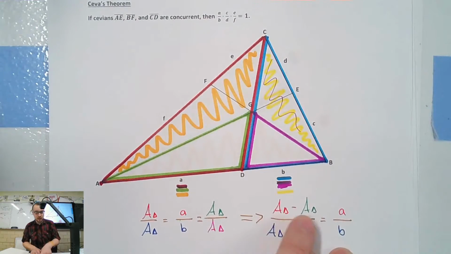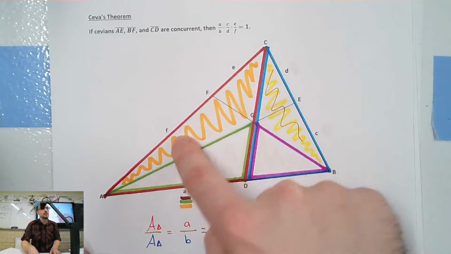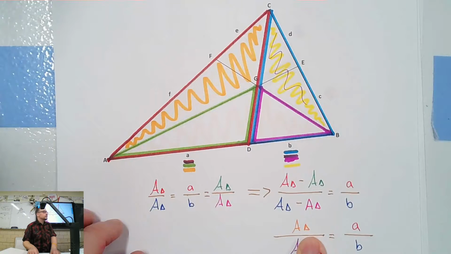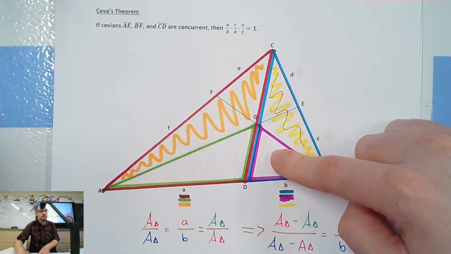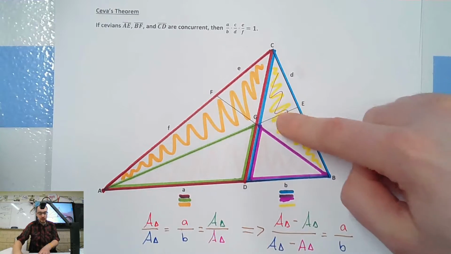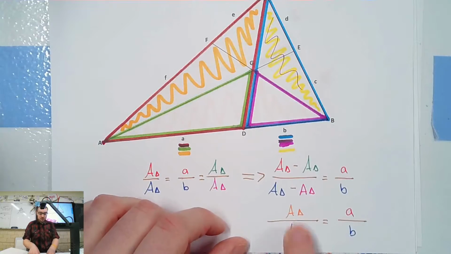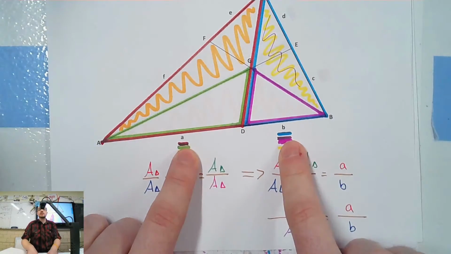But what is red triangle minus green triangle? Red triangle minus the green triangle is the orange triangle. So whenever I see this, I can put an orange triangle in right here. And whenever I get blue triangle minus pink triangle, that's the yellow triangle left over. I colored it in purple here because I don't have a yellow pen. Sorry. So this equals that, and that equals this. So therefore, these two triangles must go with A and B.